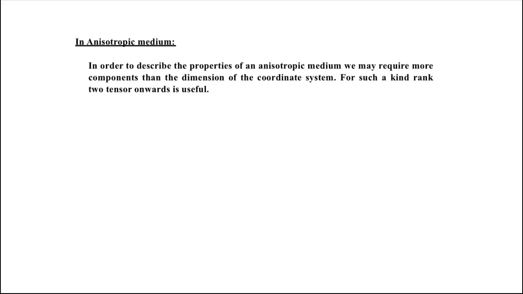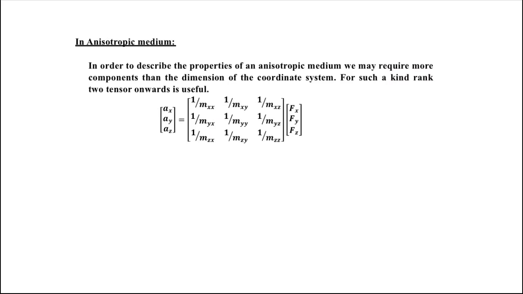For anisotropic medium, we may require more components than the dimensions. So I express the acceleration-force relationship here: AX, AY, AZ represent the acceleration matrix, and FX, FY, FZ is the force column matrix. Here, 1/m, if the quantity is anisotropic, we go to a tensor of mass. That mass has one value per direction — 1/m_XX is the x-direction mass, 1/m_XY is the x-y plane component, 1/m_XZ is the x-z direction. If I express the physical quantity of mass this way, it is known as the reciprocal mass tensor.